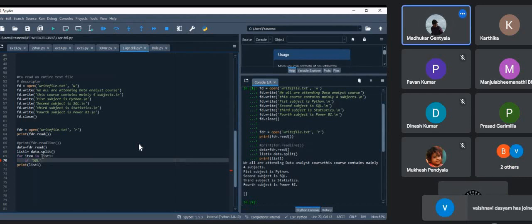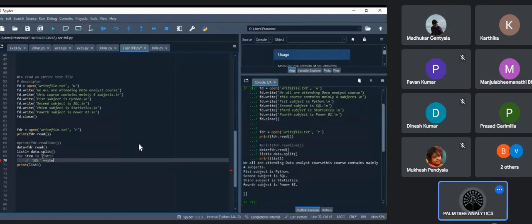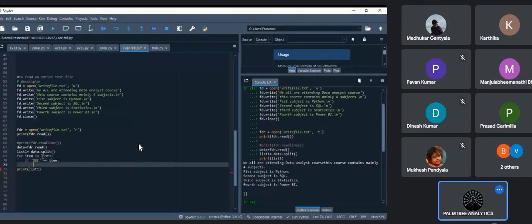If SQL equals item. When the if condition matches, then print match found.